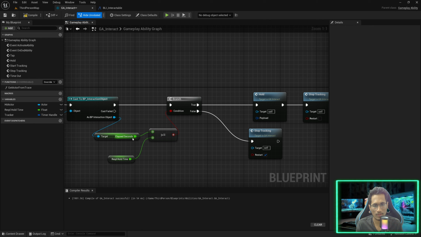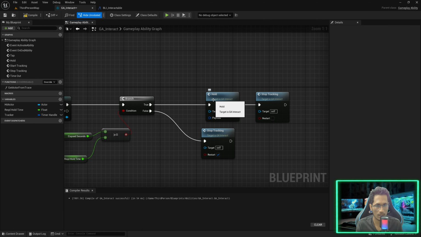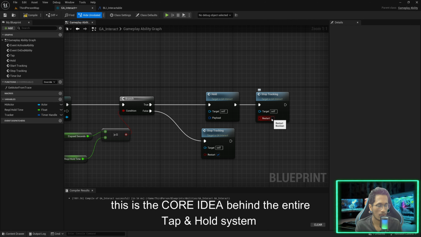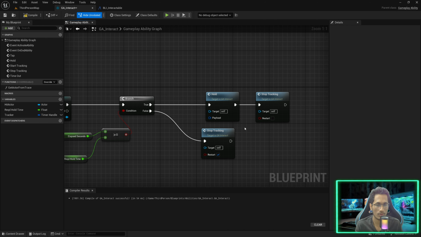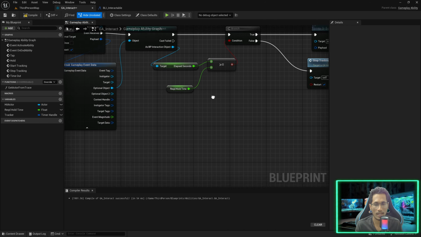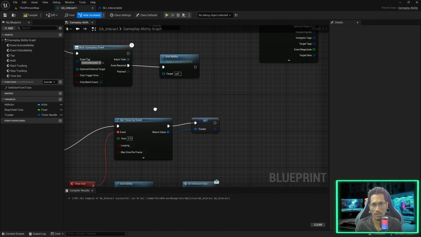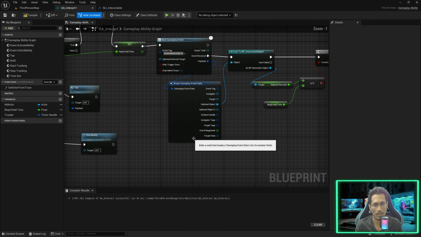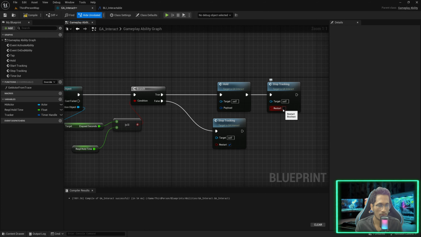Why? Because once the threshold is reached, the hold functionality will be triggered. Now this might take its own sweet time depending on what type of action you want to do. So we will stop the tracker and we'll say we are doing the interaction, so no need to track. The tracking is only required when something is not implemented and you are waiting. But right now something is happening. So when it is finished, it will automatically notify the source that it is over, and that will fire the interacted event here, and you will end the ability by yourself. So that's the reason we are not restarting it.